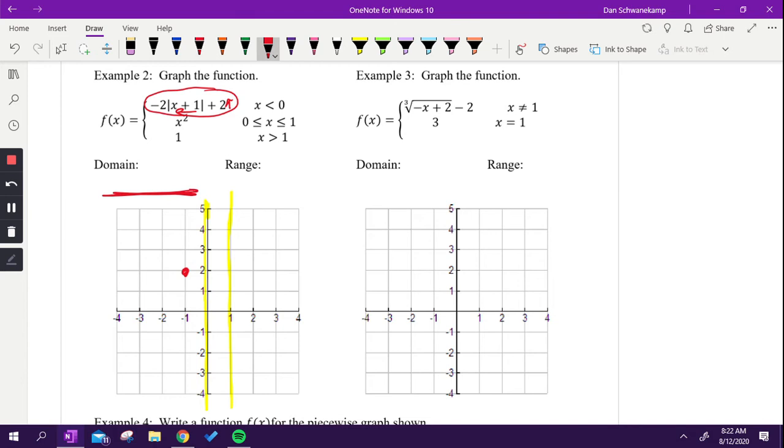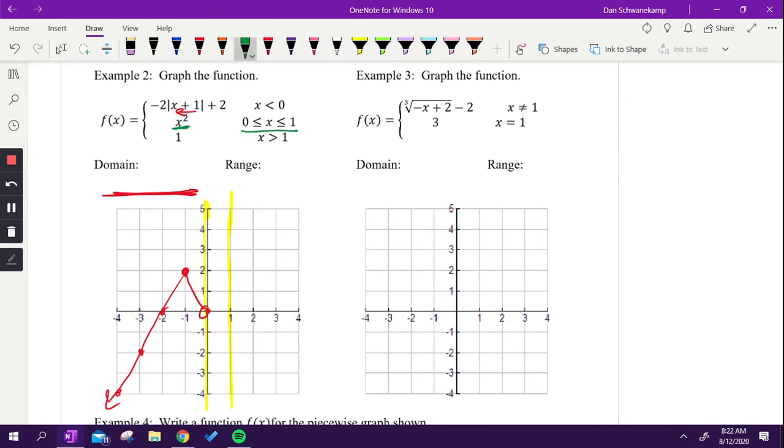Then in between there, from 0 to 1, I'm graphing x squared. So it's just in between these two numbers, 0 to 1. Show me with your arms, what's x squared look like? Boom, parabola. So I'm going to make a dot there. It's closed because it's got an underline underneath it. So oh no, I have an open circle. Well, I've got a closed circle too. So a closed circle fills it up. Okay, it's a filled up dot now. It's a closed dot there at 0, 0.